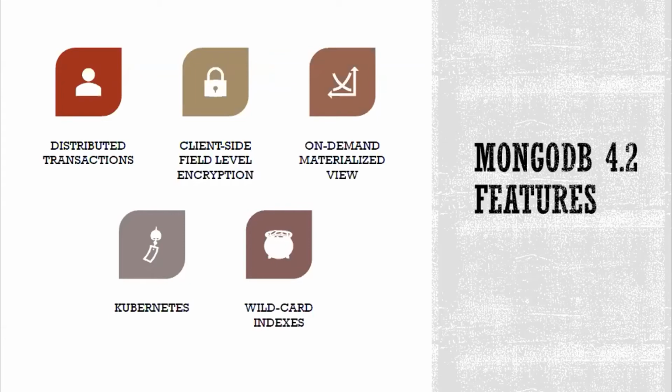And the other one is Kubernetes. As you may know, Kubernetes is the industry-leading container orchestration platform. It provides you a consistent automation and management experience anywhere from on-premise infrastructure to the public cloud. You can use Kubernetes to manage the full life cycle of your MongoDB cluster. And now for 4.2, Kubernetes is certified for production deployment.